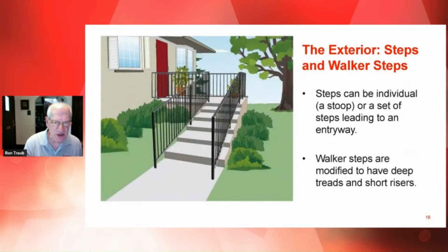The exterior steps and walker steps. Steps can be individual, such as a stoop, or a set of steps leading up to an entryway, such as we have in the example here. Walker steps are a unique modification of the design. Walker steps are modified to have deeper treads and shorter risers. When a zero-step entryway can't be achieved, there are ways to make the steps safer for all.